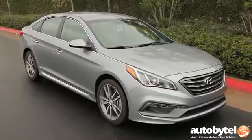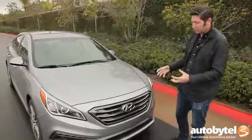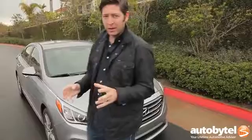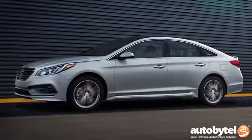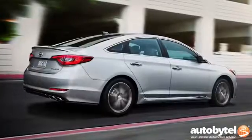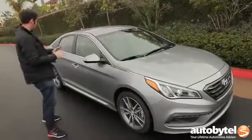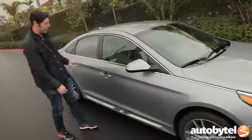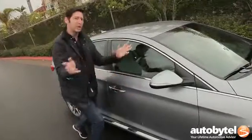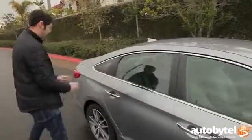This specifically is a Sonata Sport, which means up front you get a more aggressive face. I do like that overall for the Sonata, the language has been toned down a bit. They made a nice statement when they got really aggressive with their design language, and then they've brought it back to a place where it's more appealing to a greater number of folks, myself included. But you still get some nice design features. You get a great character shoulder line here in the upper edge that creates shadows and interplays of light. That's my fancy artistic talk there that I know nothing about.